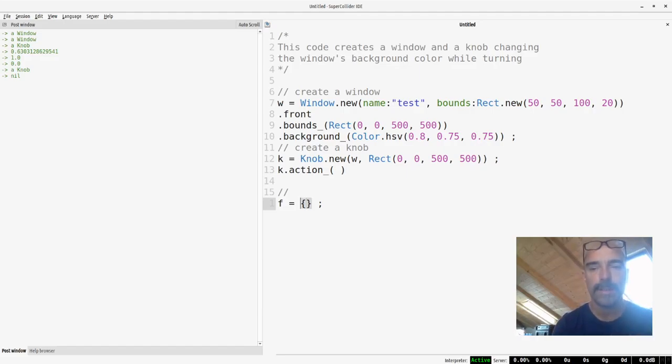Where are curly brackets on your keyboard? You should discover it, because this is very important. There will surely be a shortcut somewhere to create curly brackets. Well, it depends. If you use an American keyboard, you already have curly brackets available. If you use an Italian one, typically you will have to use a couple of keys to get to the curly brackets. So this is a function, an empty one. These are only the delimiters of a function.